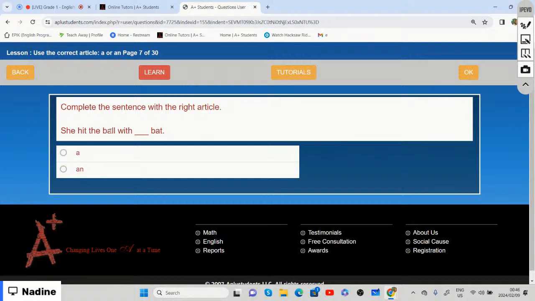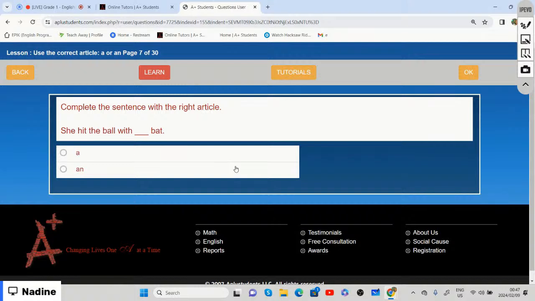And then we say she hit the ball with a bat, or she hit the ball with an bat. So bat.